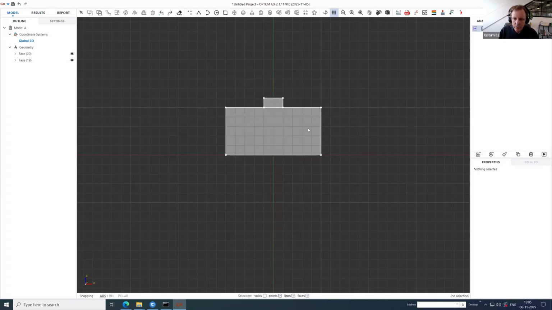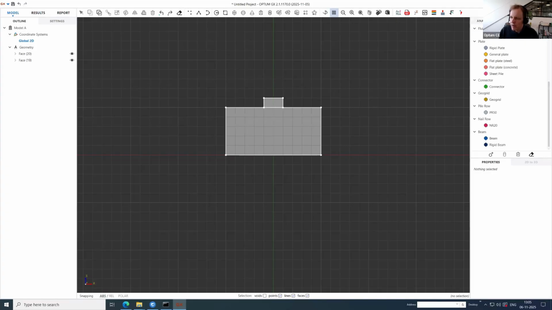So the first thing you want to do, of course, is geometry. In G2 and G3, the materials and what we call the features, the loads and supports and so on, are up here in the ribbon. This ribbon here is now dedicated to geometry manipulation, so definition of geometry, copy and move and so on.